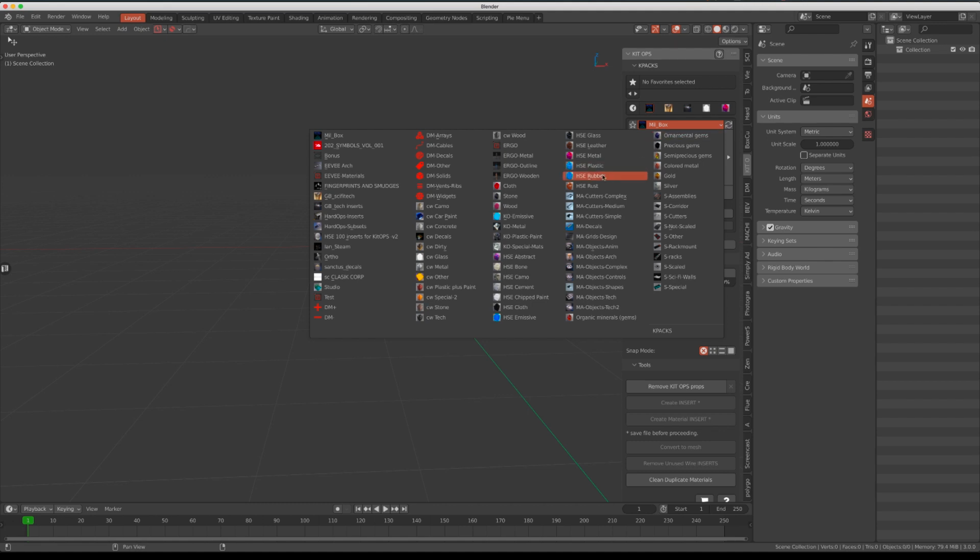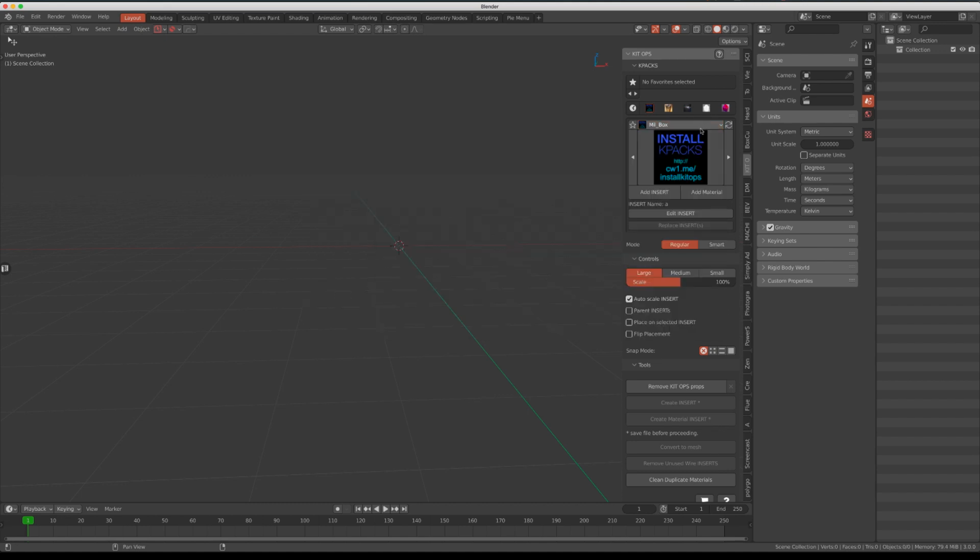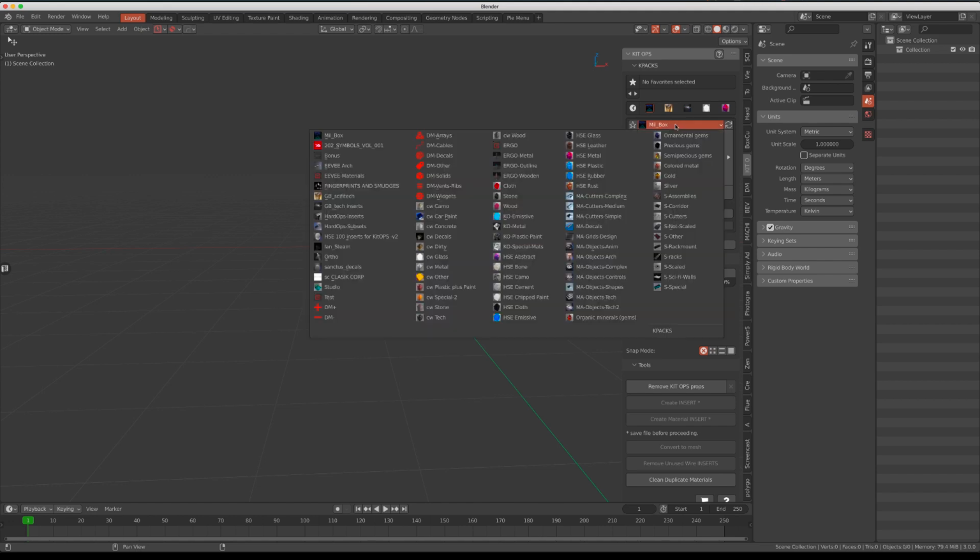Now you see, I got a whole bunch of stuff in here already, and I've got more than this actually. This would be huge if I had everything in there, but I don't need all of my K-Packs at once in here. These are ones that I use probably the most. And there's also material in here. There's EV material, and you could also use KitOps Bevel for some of the stuff that we're going to be doing with Materializer in here.